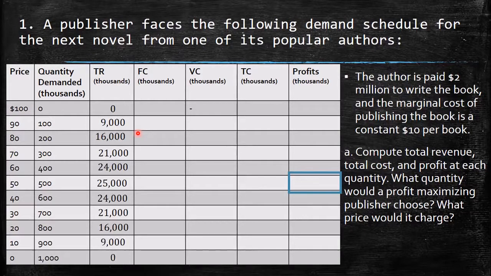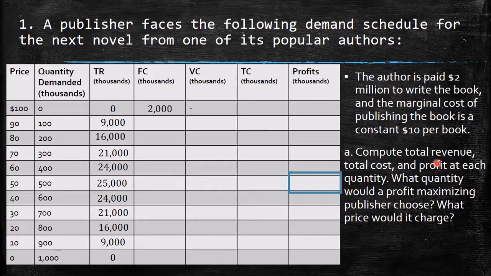We verify here something really interesting. First, when the price is 100, the total revenue is naturally 0. At the same time, when the price is 0, it's free, so you have total revenue 0, because even if you sell 1,000, you provide them for free. That is going to be 0. We verify here that the maximum total revenue is at quantity 500. That's the maximum total revenue that this publisher has. So we already have total revenue done.